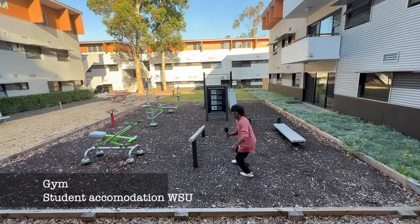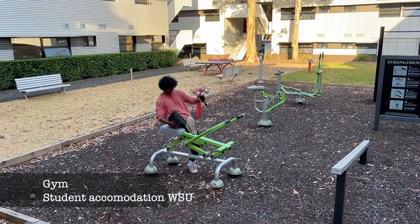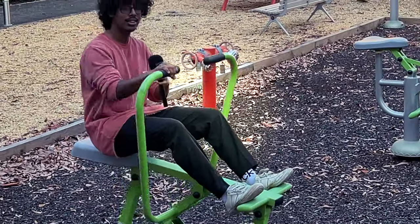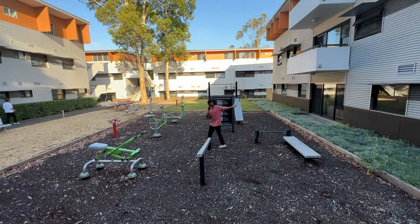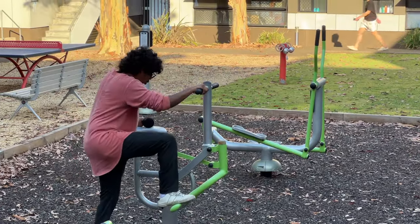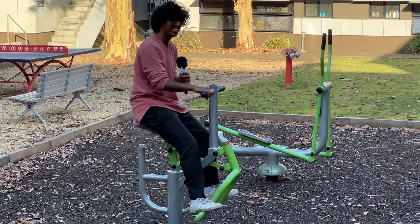Going here, we've got the gym. For the love of god I have no idea what this machine does or what part of your body it works out. Oh — it's like body weight. What does it do? It doesn't work out any part of my body. You can have a little workout here — there's a pull-up bar at the back, and there's a beam you can learn to balance on. That's really good actually. Do I look like an ostrich? Comment down below. What does this machine do?